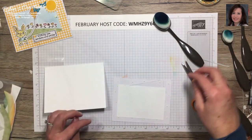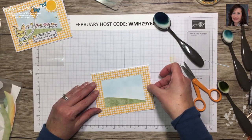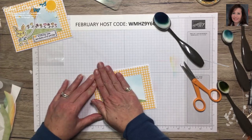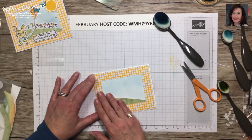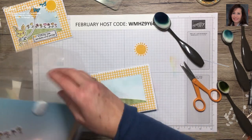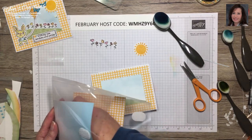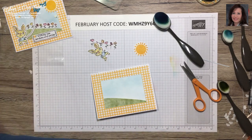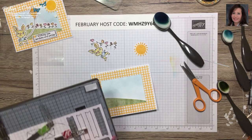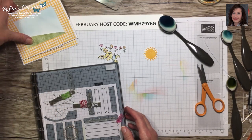I'm going to see if my glue is still active and put the sky piece over the top. Press down and around. I already have a sun and we have some flowers — I only used one strip of flowers, I thought that was enough. We also have the bunny. And we need to do our kite — the kite stamp is here.